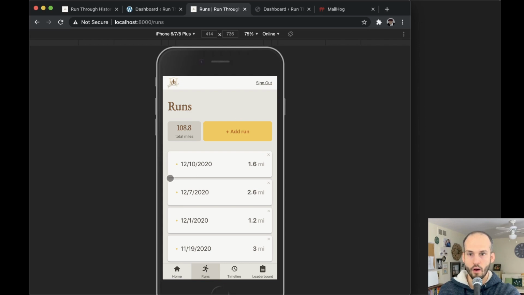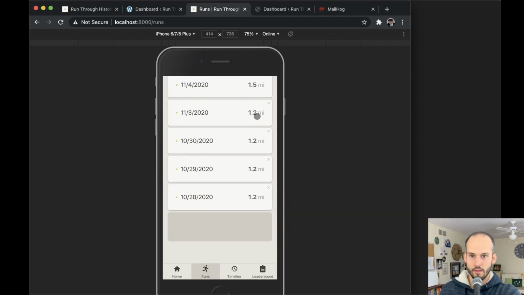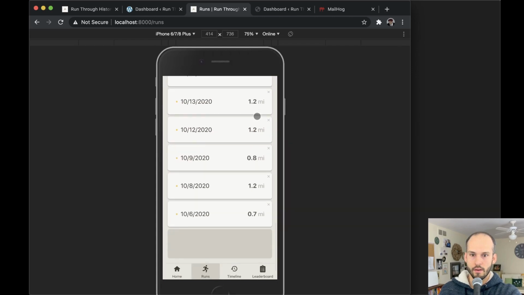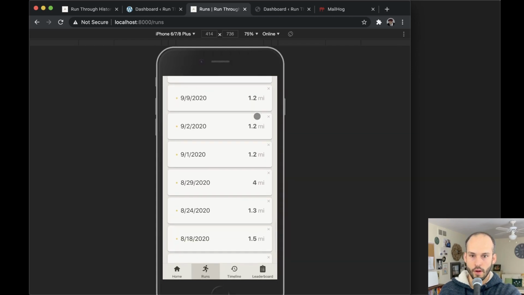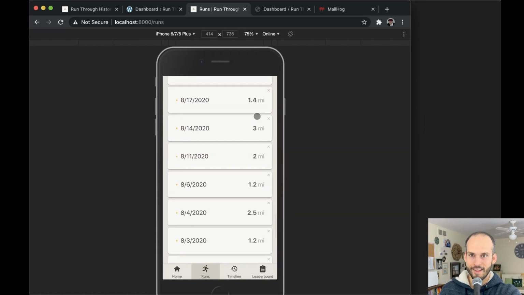It's a log of all the runs that user has done throughout the whole year, and it's using infinite scroll to load this list. So at first it loads something like 5 or 10 runs, and then as the user scrolls down like this, you can see there's a momentary delay. This is much faster on production actually than my local to load more runs.